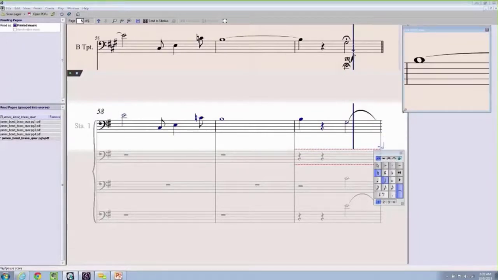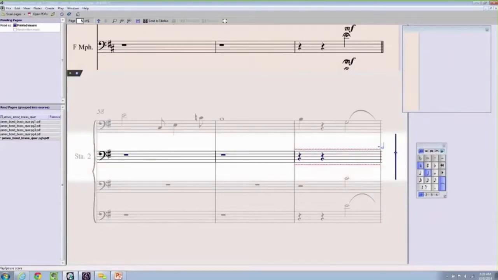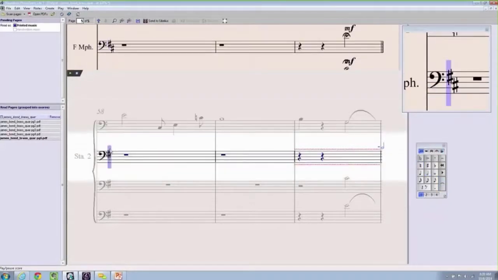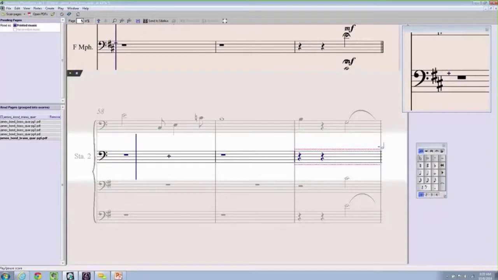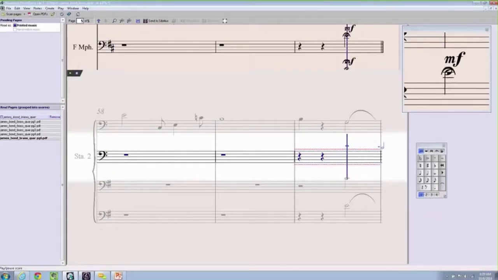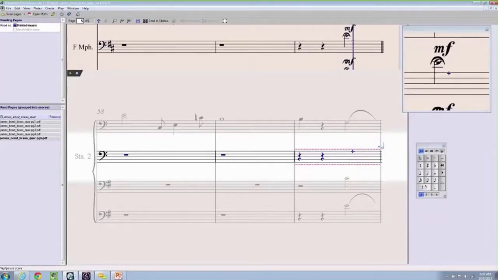That's one thing nice about these scalable windows is we can get them out of the way. Floating keypad you can move around. And we'll see here, once again, key signatures need to be removed. And looking at this bar here, we're missing a half note. So to insert that half note, we hit the escape key a couple times.